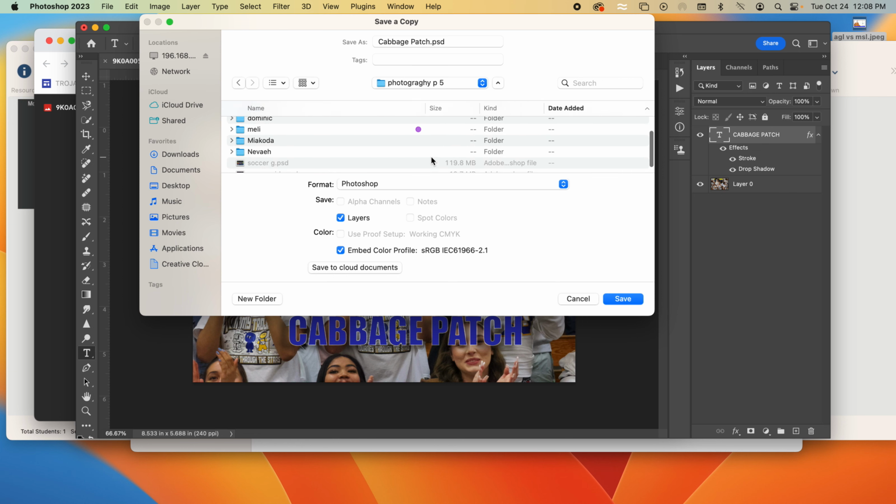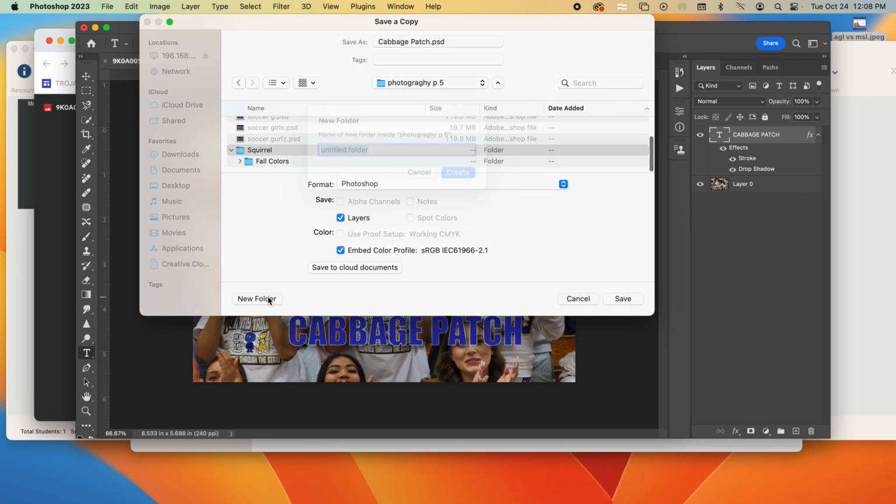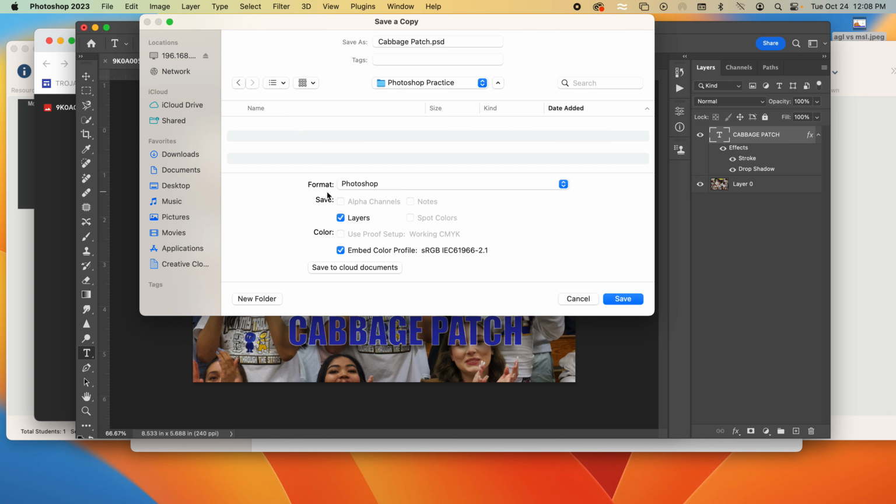Now I've seen it here, but you would see yours in here. I'll just do Squirrel. And then I can save it there, or inside of Squirrel. This says Fall Colors. I can make a new folder. I could call this Photoshop Practice. And create it. And then it makes a new folder in there, and I can save it.